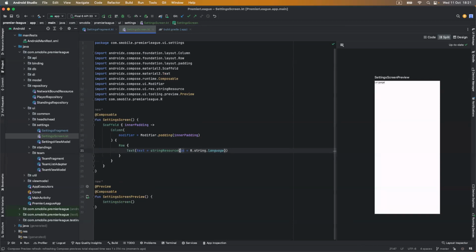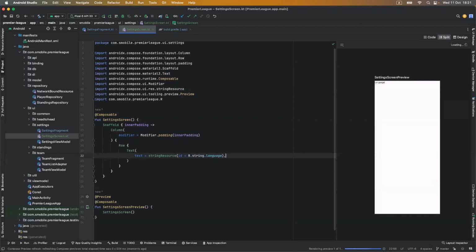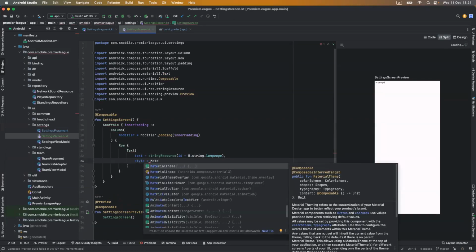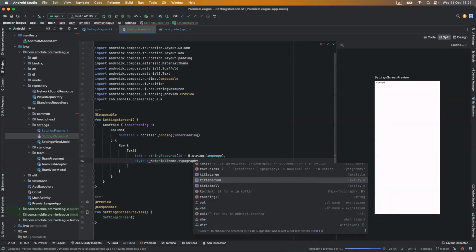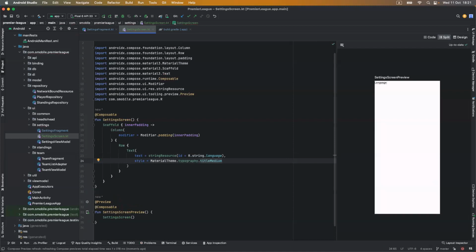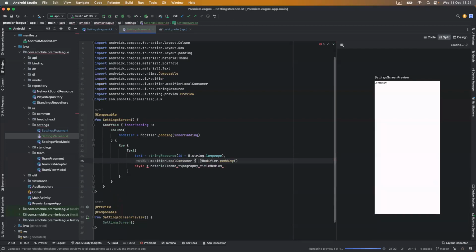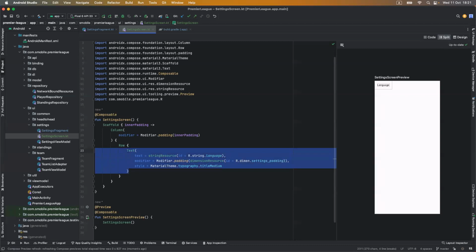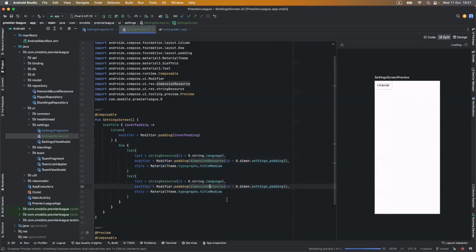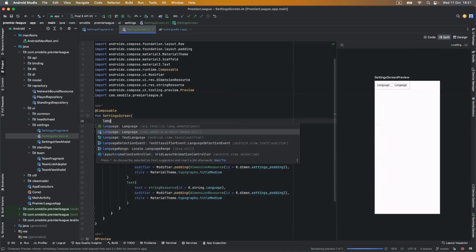Now you can see on the right side that it already renders the preview. We can see our label, and here we can add some styling, for example. Now you will see how easy it is to actually add styling. Let's add some padding as well. Sorry, I wanted to add the named parameter padding, and here let's fetch a dimension. Settings padding should be good. We said we need this as a label, and we need another one for the value. And how can we have the value? We have to specify it here, language.